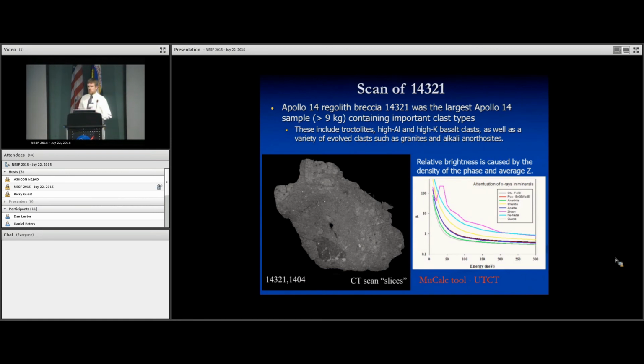Because this is primarily tied to density, it's not a catch-all, so to speak. Materials that are of similar or equal density are not going to be easily resolved through this process. But for materials that do have some difference in them, you can set up the parameters of the scan and your visualization afterwards in order to resolve what it is you're looking for. Like, for instance, you want to tell the difference between your pyroxenes and olivines within the rock, or you want to pick out all the zircons that may be present.